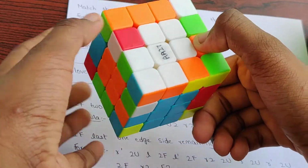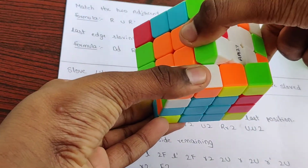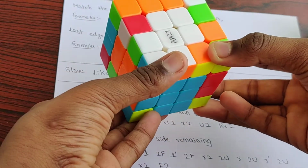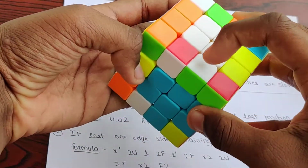So I'm gonna take this. Why? Because these are equal. So I'm gonna keep this here only. I'm gonna send this part down. Okay, actually it was here. I'm gonna move this here and like this. Okay, so this two here is here and this two here.